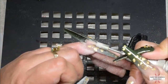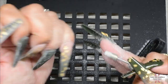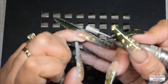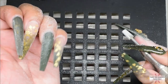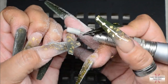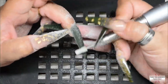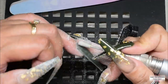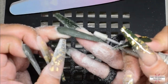Then I will switch back to my e-file using a larger cone bit, which is a medium or a fine. I can't actually remember which. This is where I go over the entire body of the nail, shaping and contouring as I go. I'm making sure that I've got a nice rise up from the cuticle area, giving me, at the very height of it, the apex. So it goes up from the cuticle area in a nice slope, reaches the apex, goes on for a little bit, and then starts sloping down along the free edge right down to the very tip of the nail. That's the structure and shape of the nail that I wanted.